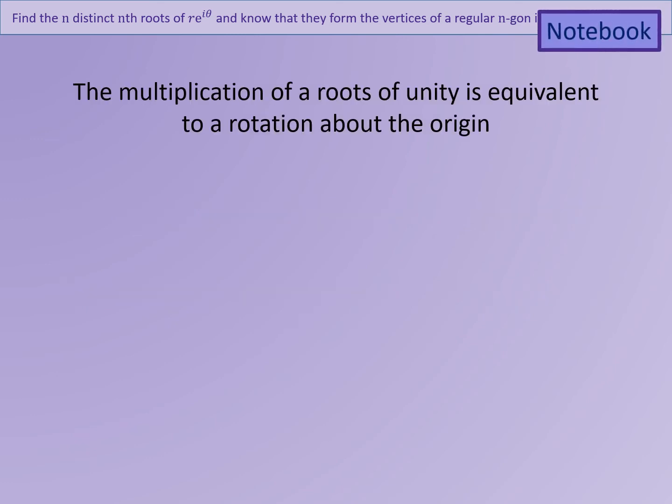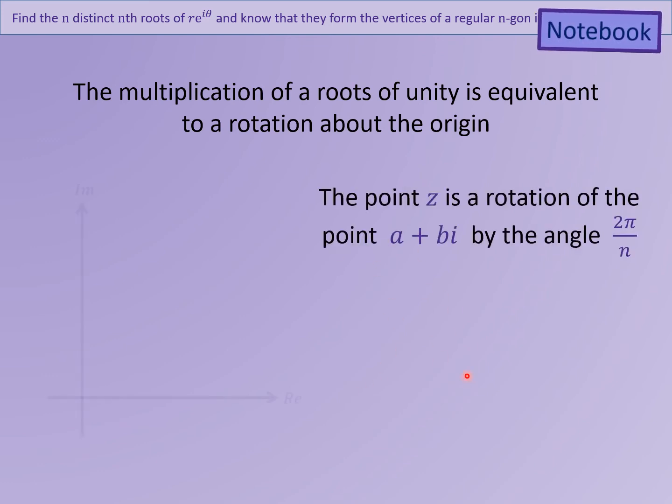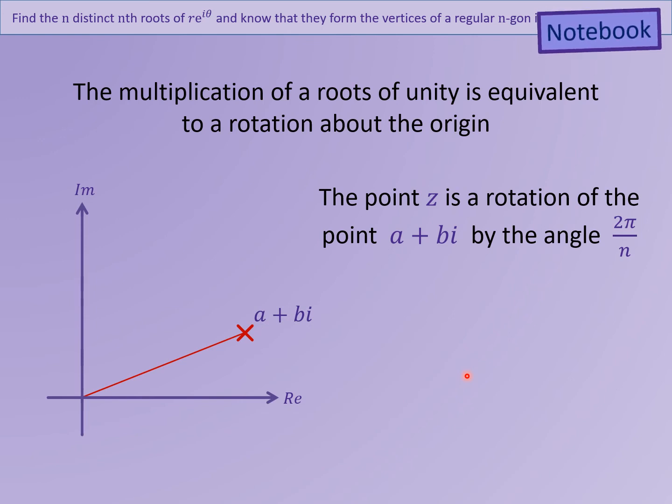Okay, we're going to look at 2 more examples. Multiplication of roots is equivalent to a rotation about the origin. And this is more about how they use roots of unity in geometrical situations. So grab your notebook, get that first bit down: the multiplication of roots of unity is equivalent to the rotation about the origin. Now we did allude to this earlier on when we talked about it being a rotation of 2 pi over n. Let's see how we can actually use it to help us solve these types of equations.